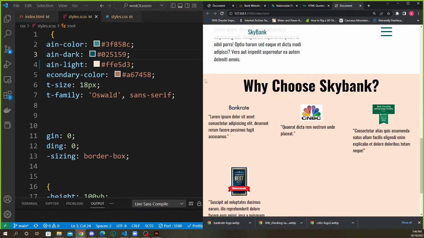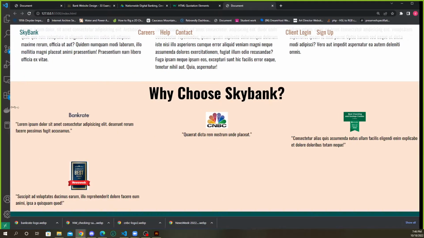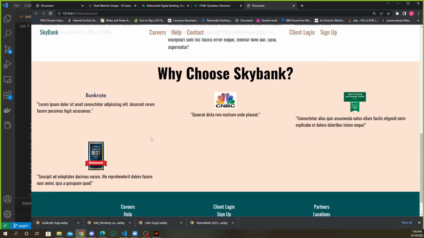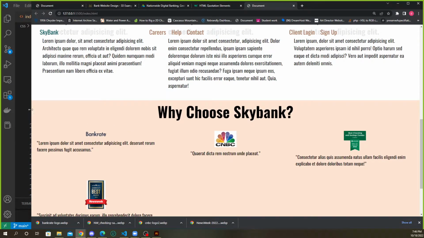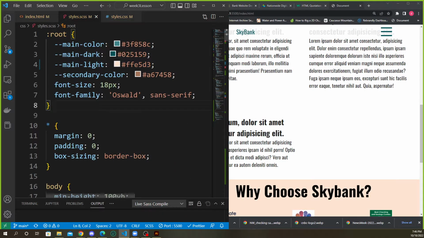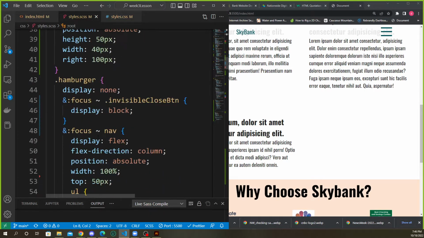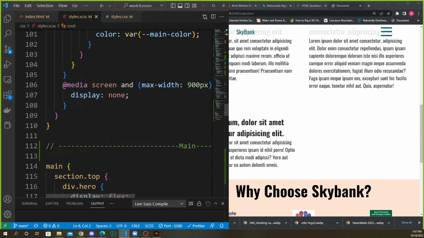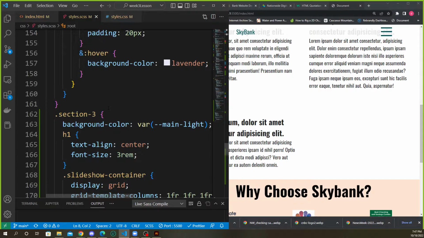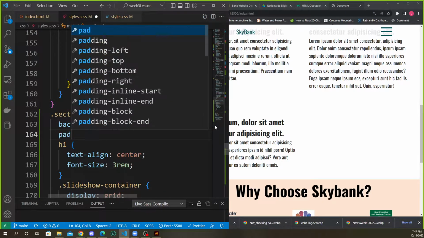I'll use that. Okay, so back to section 3. Let's give it a little bit more padding.